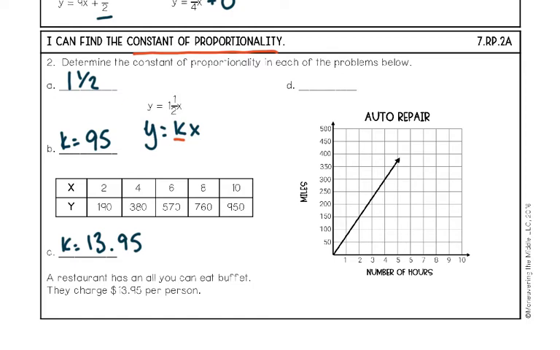So the first thing I want to check is I want to look at the x-axis and find the 1. I want to look up, and it's not an exact point. So what I want to do is mark out all of the exact points on here. So this is an exact point. This is an exact point.